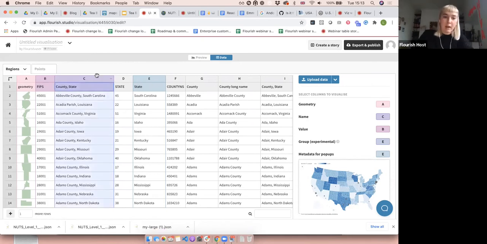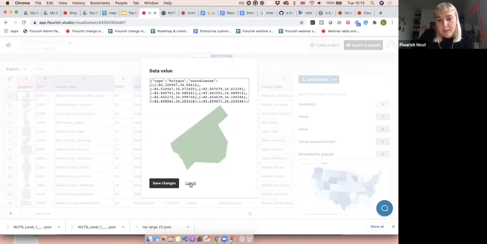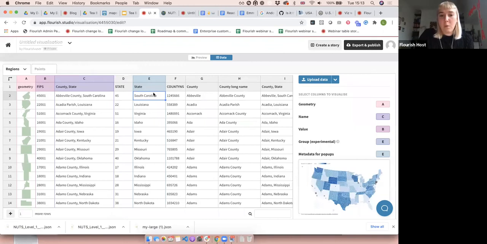So in this case, we're actually visualizing the counties and each county has a shape that comes with it. But if I want to group these shapes by state, in this case, would make sense as they're counties, and draw a line around the state, but not the counties, or both in this case, then I can select the state column as my group column.